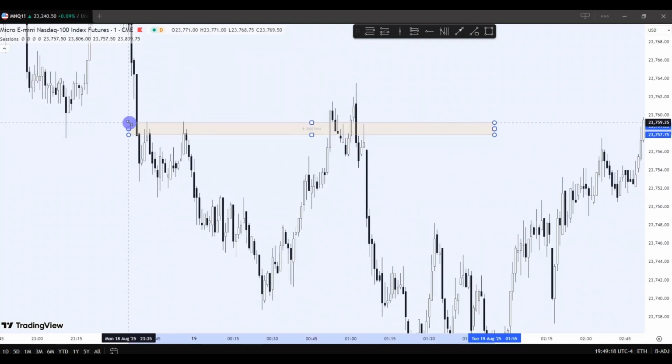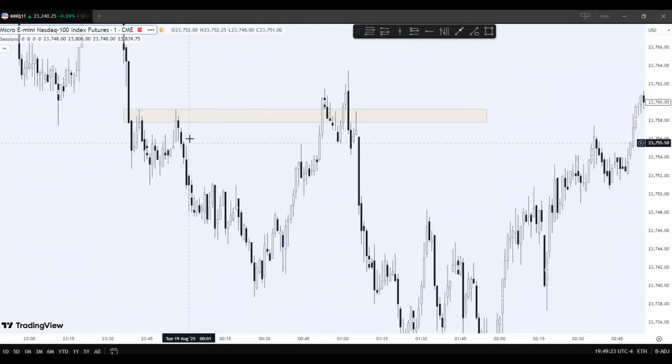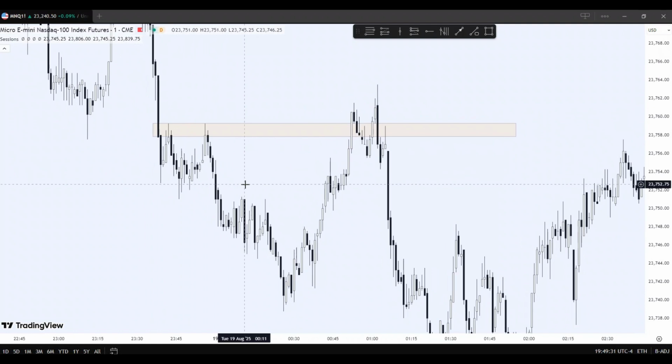because the moment that we have this right here, we are expecting price to react in such areas, right? We should expect price to come back to such zones if we have price looking like this, right? So we should expect price to come back and maybe try or attempt to break these areas.